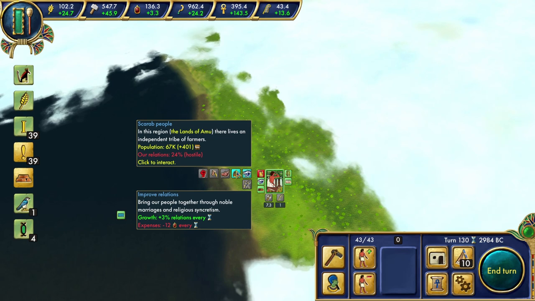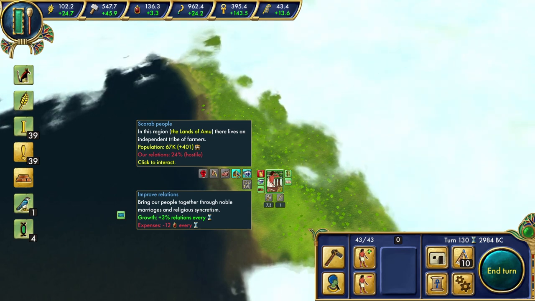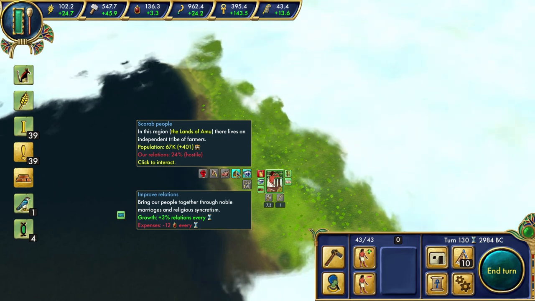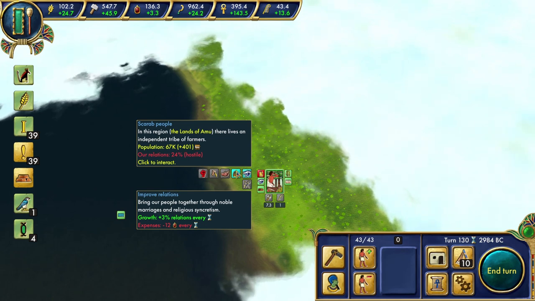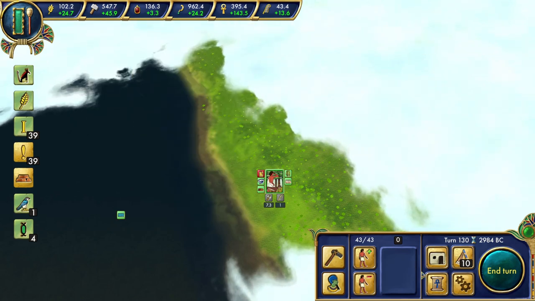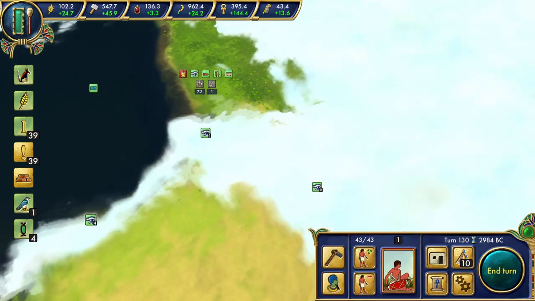So, hold up. Let's actually pull out a calculator and do the math here. So, we're at 100% minus 24, which is 76, divided by 3 is 25.33333, repeating, of course. And then we want to take that times 12. So it's going to cost me 304 luxuries. We have 136. Not worth it, man. I would love to get that production, though.